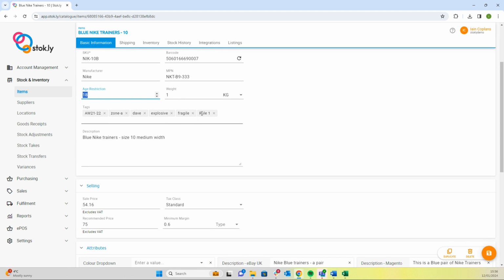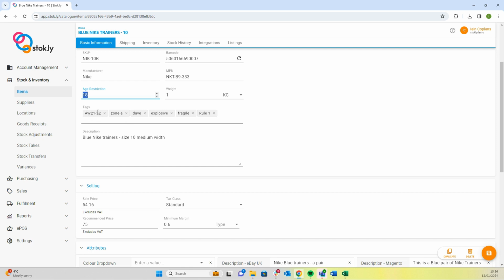Tags are used in fulfillment rules to help get the right items to the right courier. So for example, items might be fragile or expensive or explosive and need to get to a specific courier service. We can use tags to split up items into different kinds of batch picking. So for example, Dave might drive the forklift, or the items might be in zone A, or we might want a certain group of items to be picked separately from others, small items, large items, heavy items.